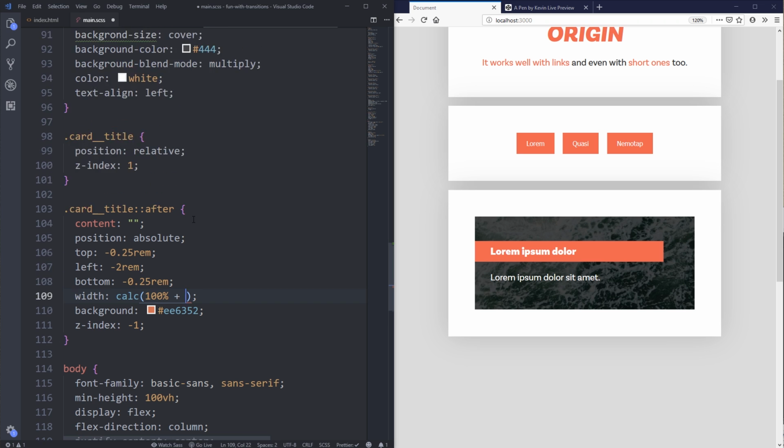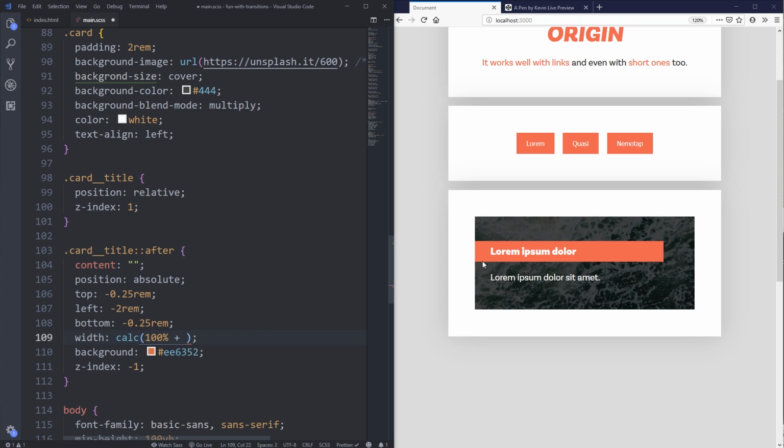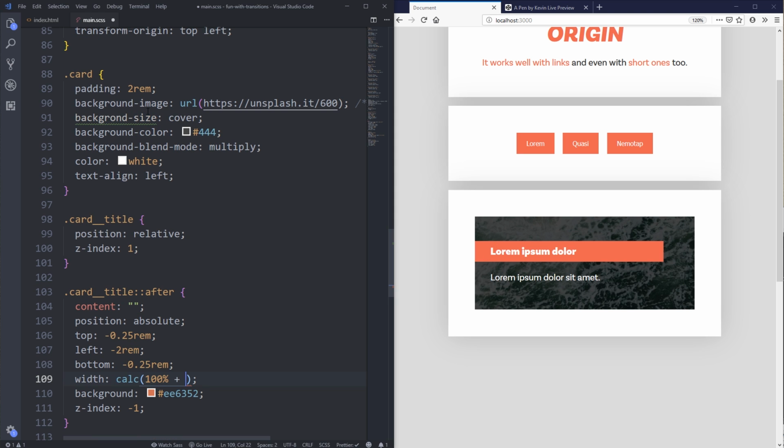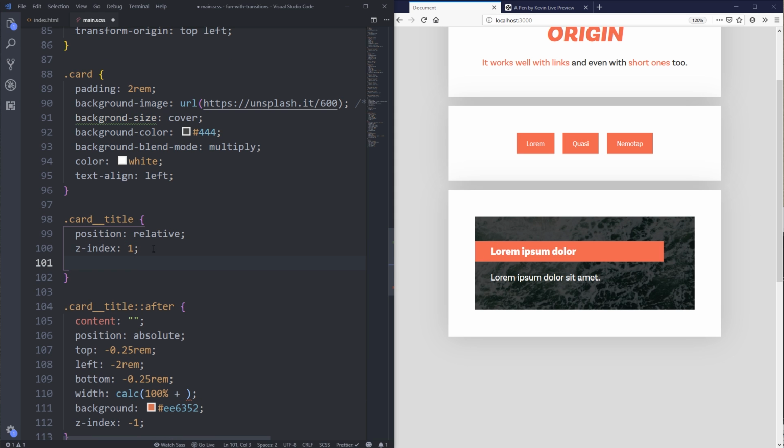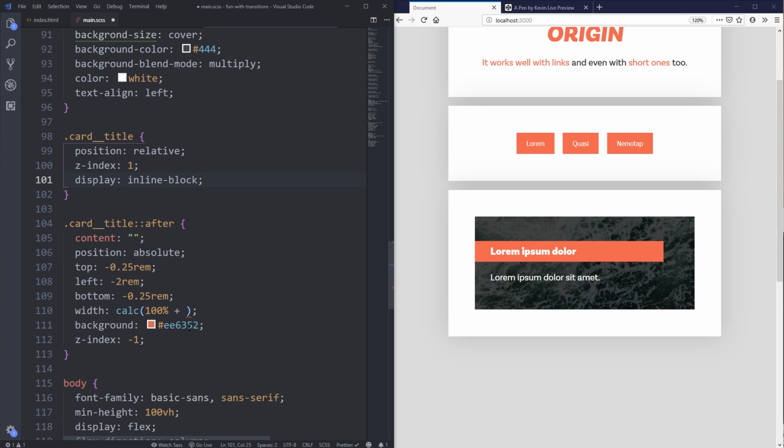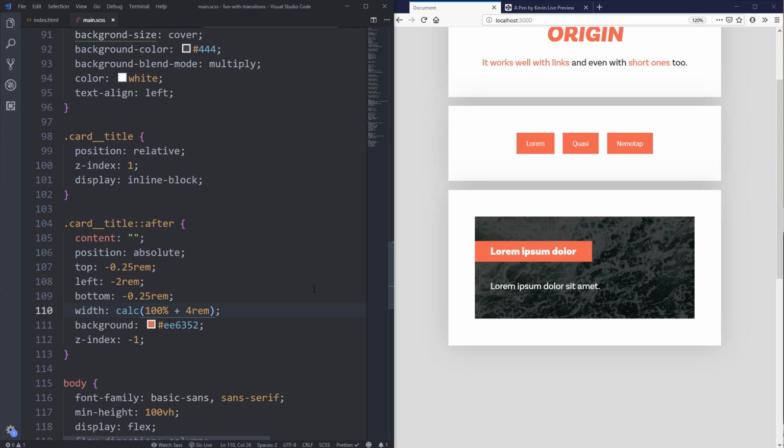Plus, actually one thing I'm going to change here too, because 100% is doing 100% of width, and it's a block level element. So even though it's a short text, it's taking up all this space. So if we come on to my card title, we can also give this a display of inline-block. So the 100% is based on the content and not based on the size of the parent. So then this 100%, and then we can add a little bit to this. I added 2 rem to this side, so just to balance out, we could do plus 4 rem. So now I have 2 rem on that side, 2 rem on this side right there, and it balances out pretty much perfectly.